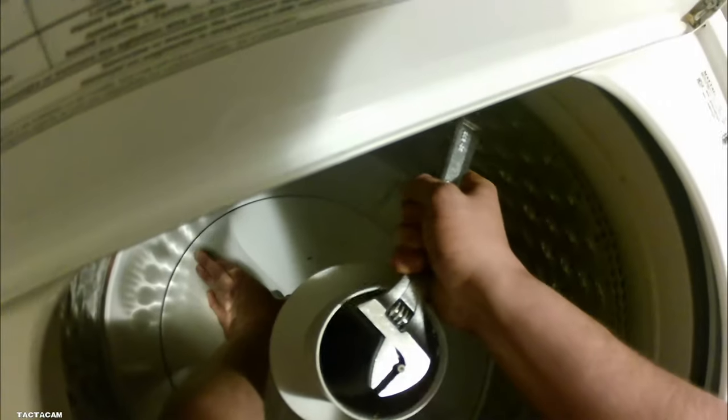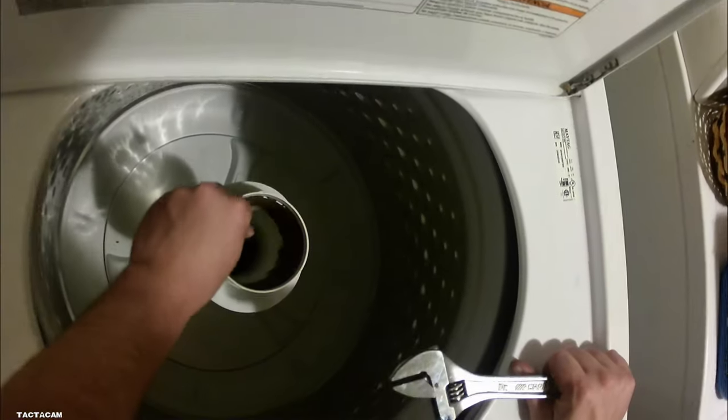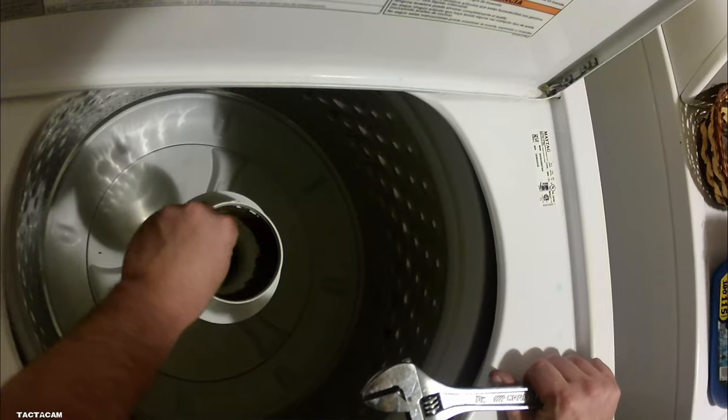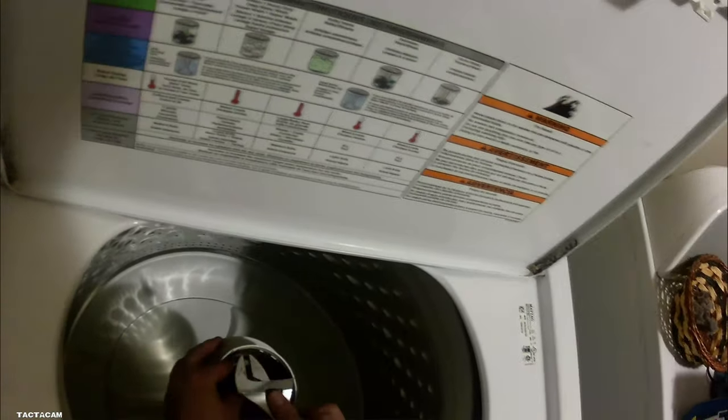And what that hub does is it connects the basket to the shaft that goes up through the tub that connects to the transmission and the motor. It's a little plastic piece that connects the basket and the transmission together. So I'm getting in here, taking off this agitator to inspect this hub, and you guys will see that the splines on it are bad.